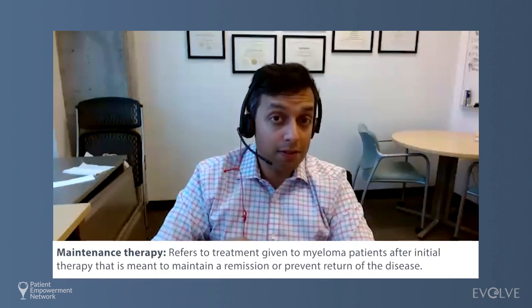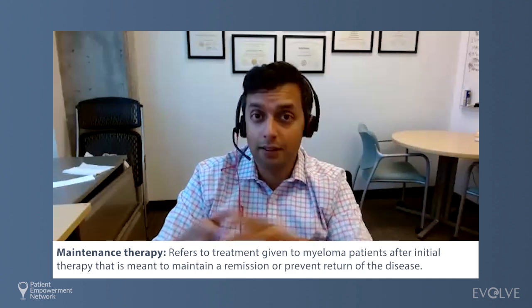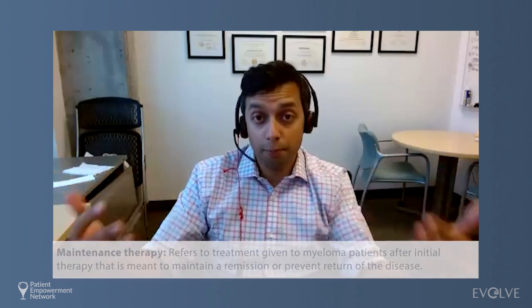Again, the bar for that should be set pretty high, and it is set pretty high because, as I mentioned earlier, many patients prefer CAR T therapy not just because of the deeper remissions and longer remissions, but because it truly is time away from treatment. They're still coming in for the IVIG and the blood work and seeing a doctor, etc., but they're not getting daily treatment with lenalidomide, which is Revlimid, or pomalidomide, or Pomalyst, or something like that, and that's wonderful.